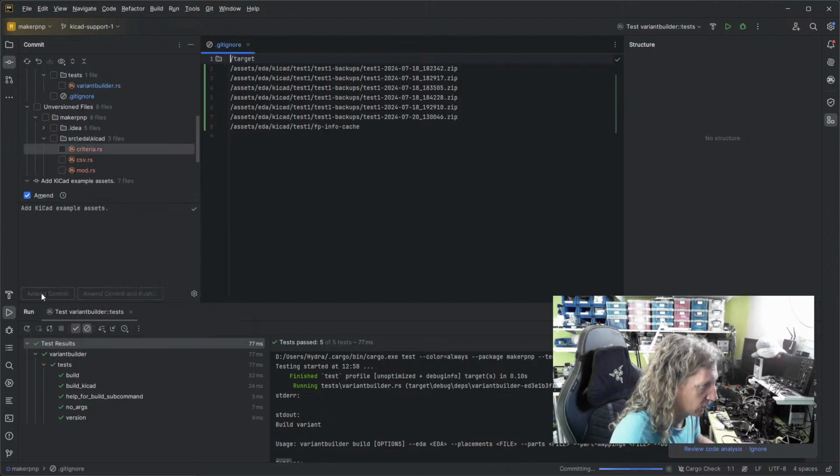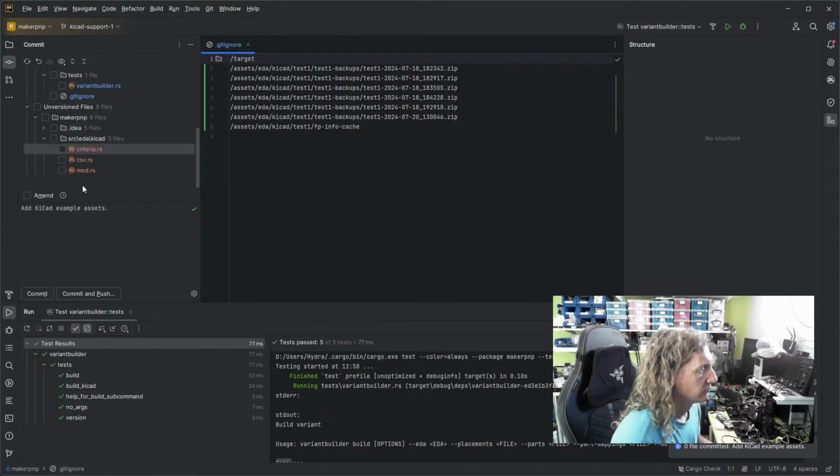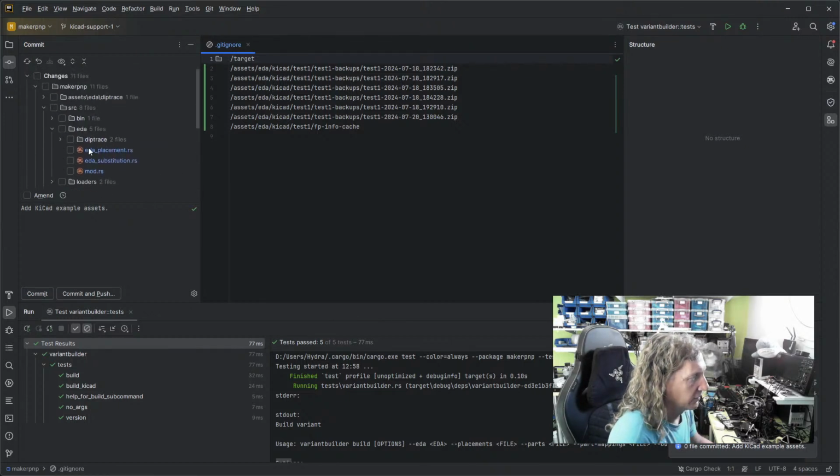So we'll add those to git ignore and amend that. Right.